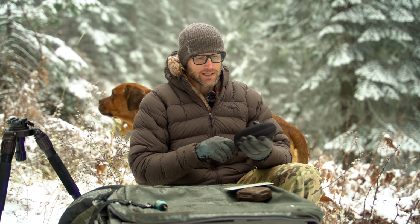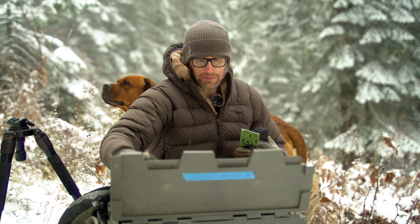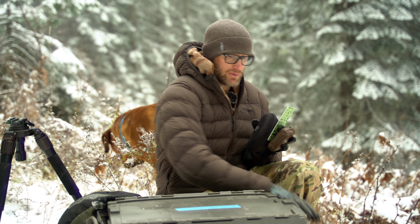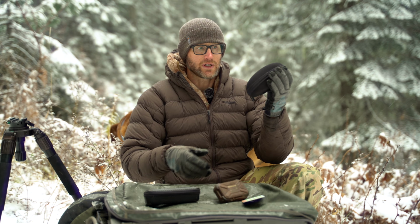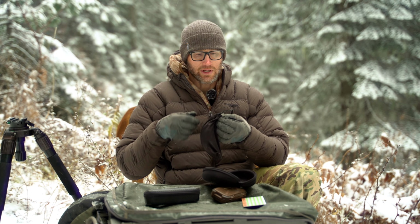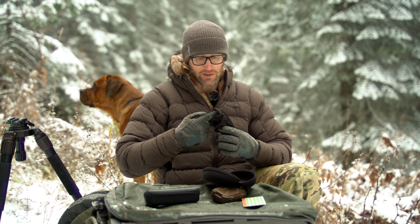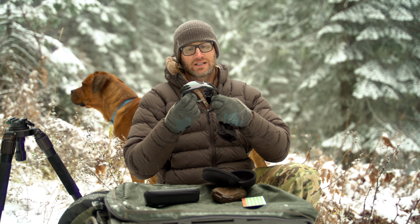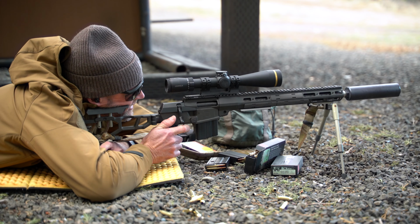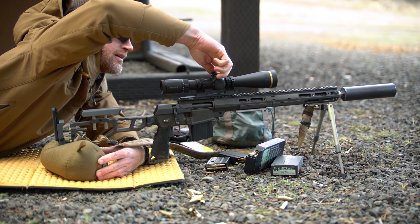Sorry, not sorry. As far as eye pro goes, well, I wear prescription lenses, so I used 2 different ones to be exact. The first 3 days, I was using this new one right here by Revision, and it's pretty cool the way they have been able to, because I have one of their older lens inserts, and they work, but they're also lens inserts. And so these, crazy enough, they're able to actually get my prescription built into them, which was really nice.